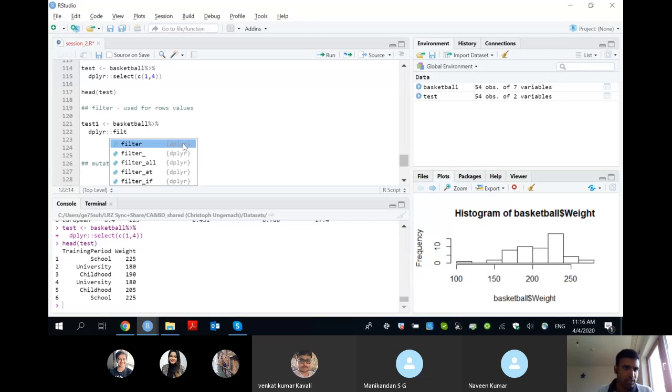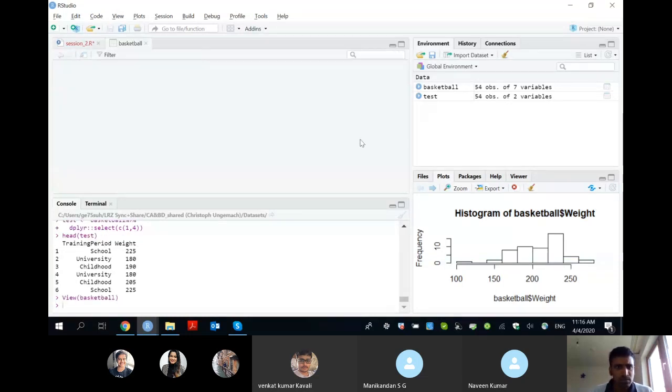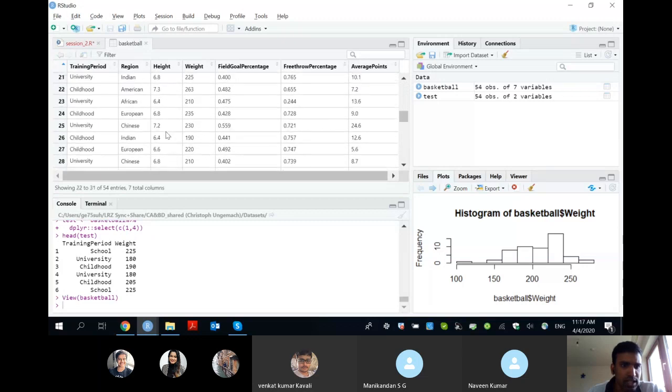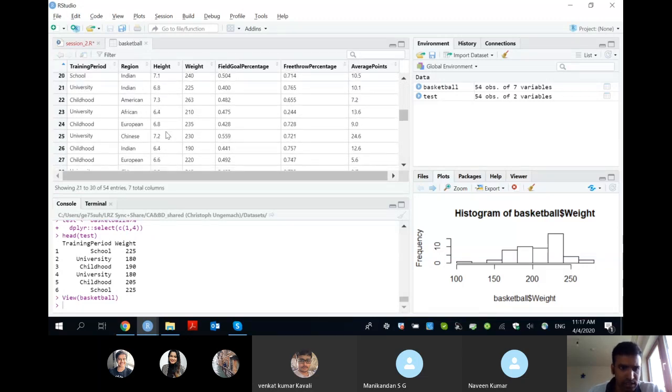I assume that it's going to conflict with some other packages I'm using, but in case you don't have many packages, you can just type filter. That should also work. I have this data set in front of me, and I want to know people who are equal to or more than 6 feet.